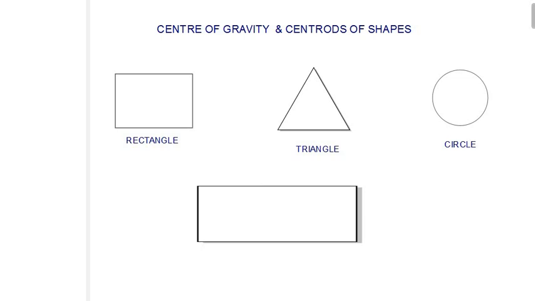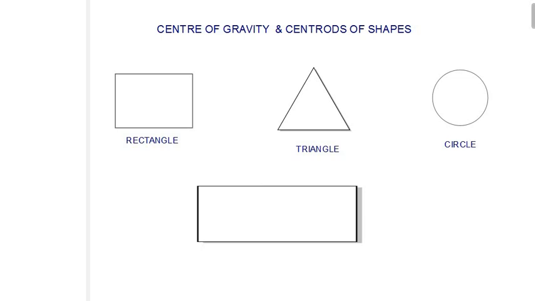The center of gravity of a body is defined as a point in space through which the resultant pull of the earth acts for all possible positions of the body. It is defined as a point through which the line of action of the weight of the body always passes, irrespective of the position of the body. We can also define the center of gravity as a point at which the whole weight of the body appears to be concentrated.